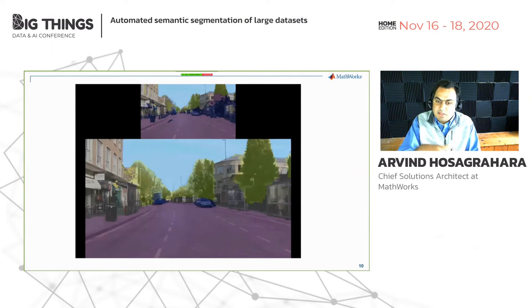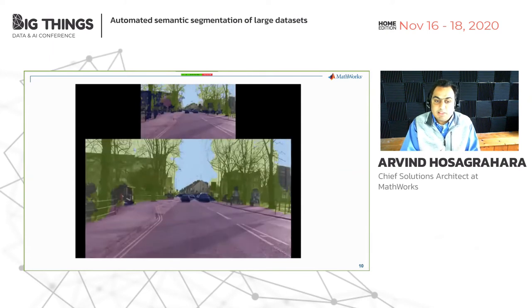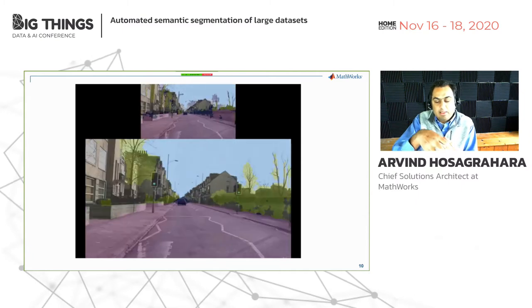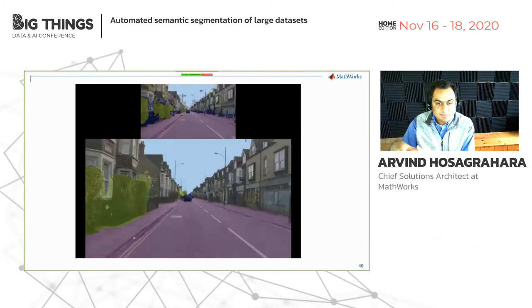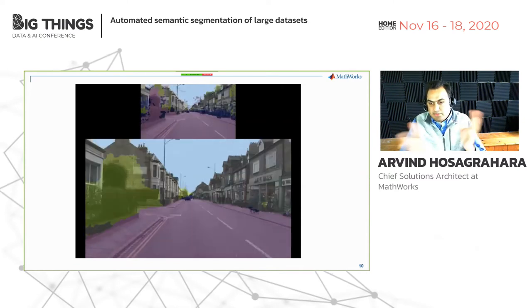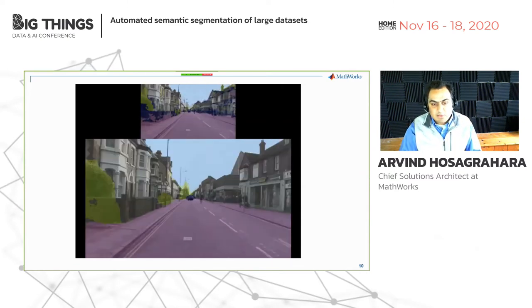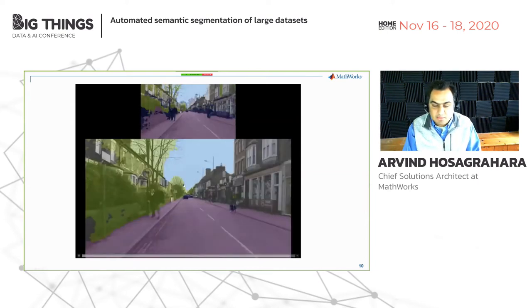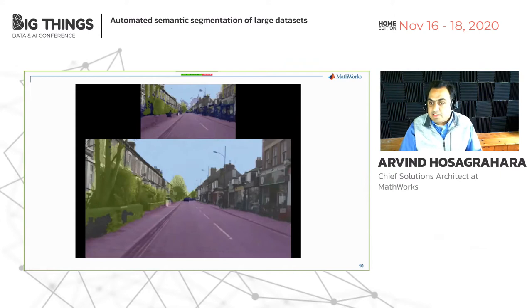So in a nutshell, the topic of semantic segmentation goes pretty deep, the techniques for doing this. It can be roughly spoken about as the technique and then the systems and how you scale it. In this particular case, you can see the results on a very standard data set, the road, the sky, the trees, the buildings, other vehicles and pedestrians being properly classified.